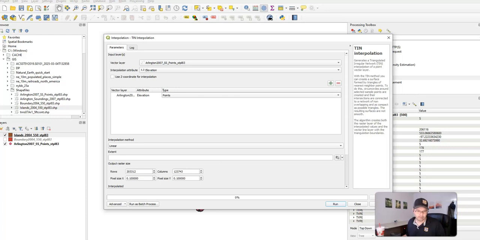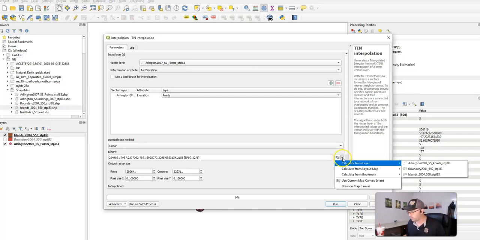Step 12, now we're going to go to what is known as extent. Okay, we've got this as linear, that's okay. We're going to click over here. That's the extent there, but we actually want to calculate that from a layer.